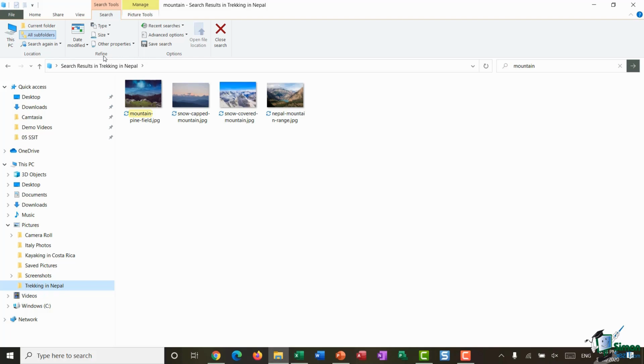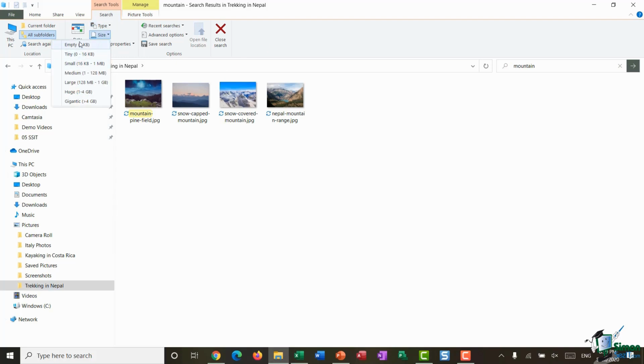In the next group along, you have some refine options. This is really where you can refine your search results, zero in on exactly what it is that you're looking for. I have my search results here, and it's just given me 4 pictures. But if I wanted to refine that even more, I could say, for example, I only want to see photos from last week or maybe last month. I can also refine by type. Now, I only have JPG files in this folder, but if I had different types of files all mixed in there, I could choose to search by type.